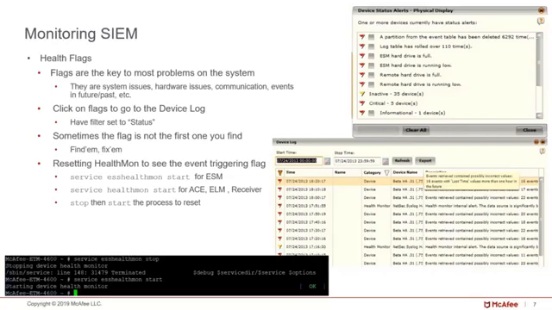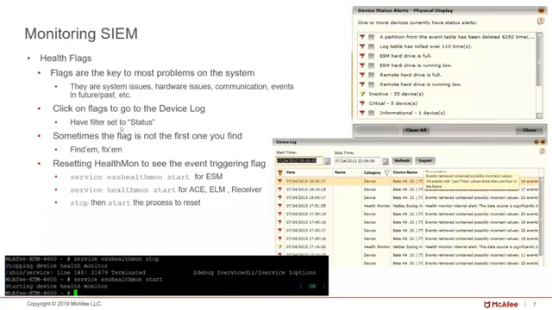If you look at the screen on the right, you can see I've listed a few of the flags. There are probably over 100 different types of messages that could come up, but these are conditions that are really important, so that if your system runs into them, you click on them and resolve the issue at hand. Of course, some issues might be more complex, and if you need additional assistance, you'll call our support teams.